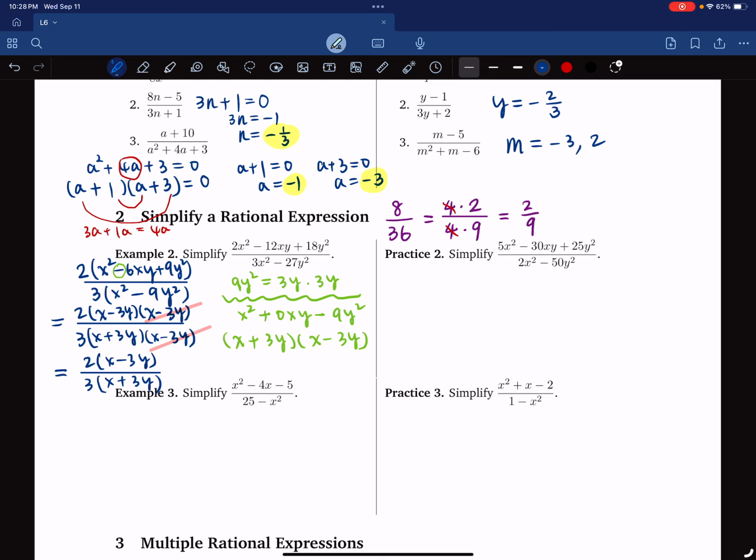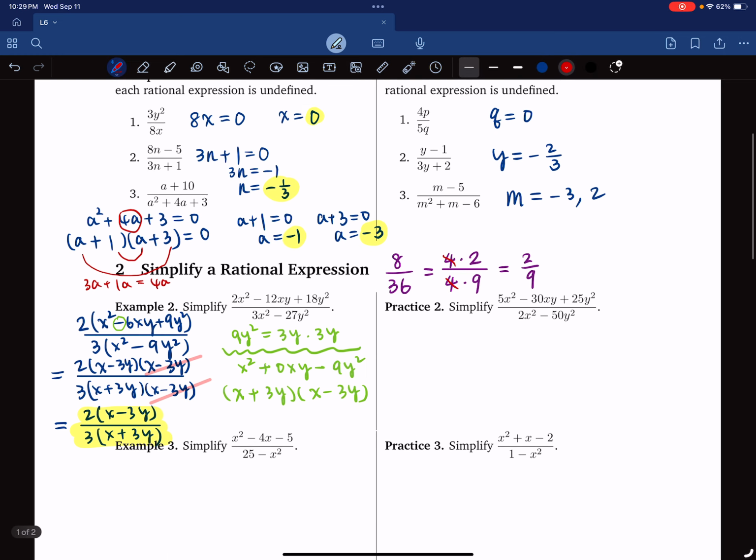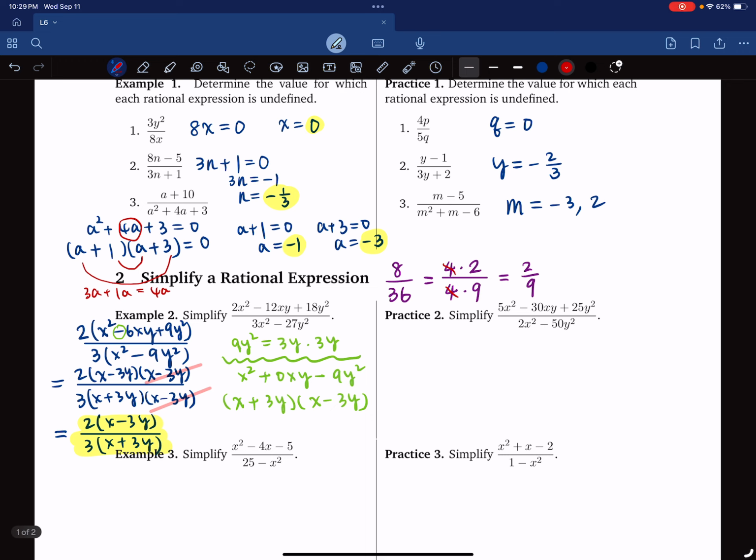And remember earlier I talked about factoring the denominator right here. There is another way that you could factor the denominator, but it does require you to remember a formula. Let me write down the formula right here. If you have a difference of two perfect squares, a squared and b squared, and you're subtracting, you can do a plus b times a minus b. So this is the formula.